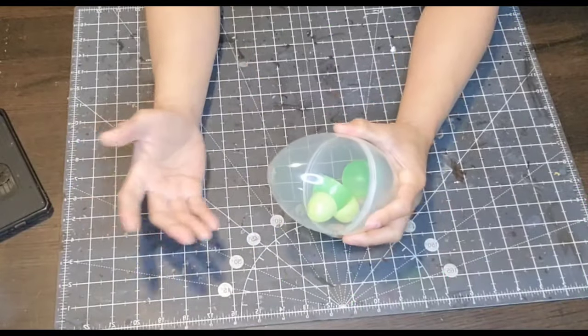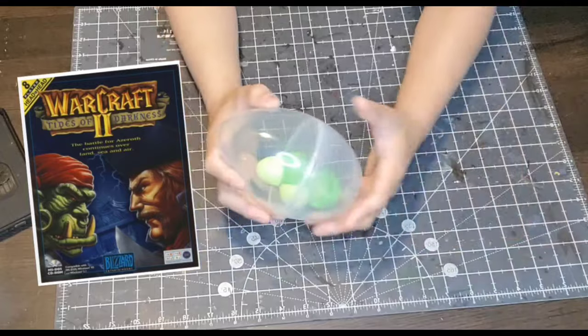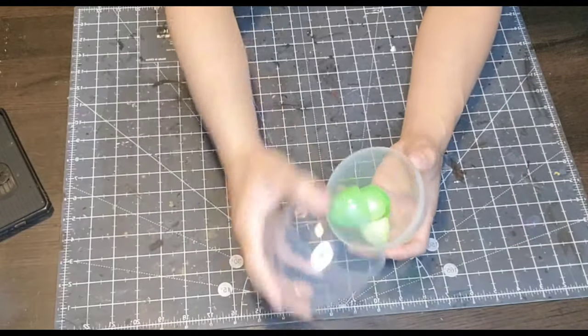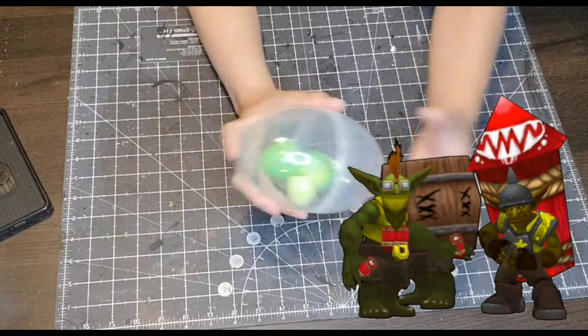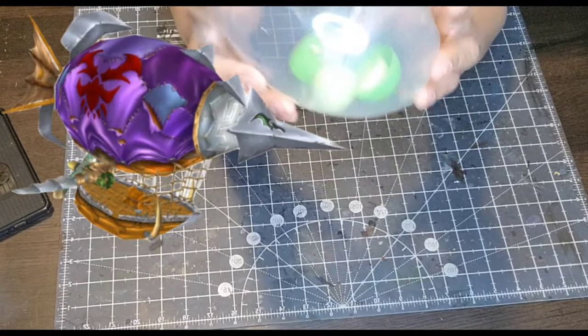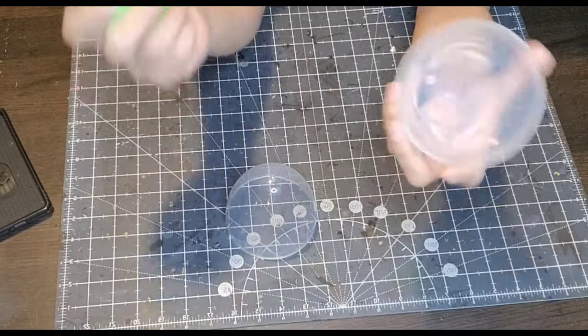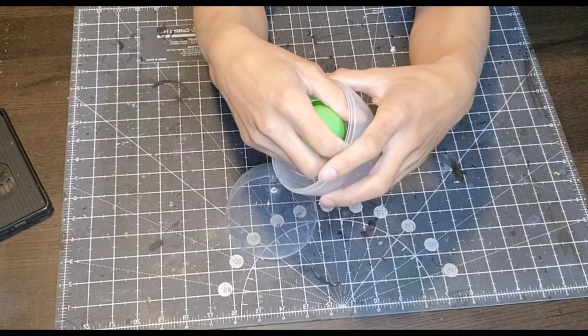I used to love playing Warcraft, especially the second one when they introduced the goblins. One of the things I liked about the goblins was their Zeppelin. It's an airship of some sort. So I'm planning to use these plastic Easter eggs to make a goblin Zeppelin.